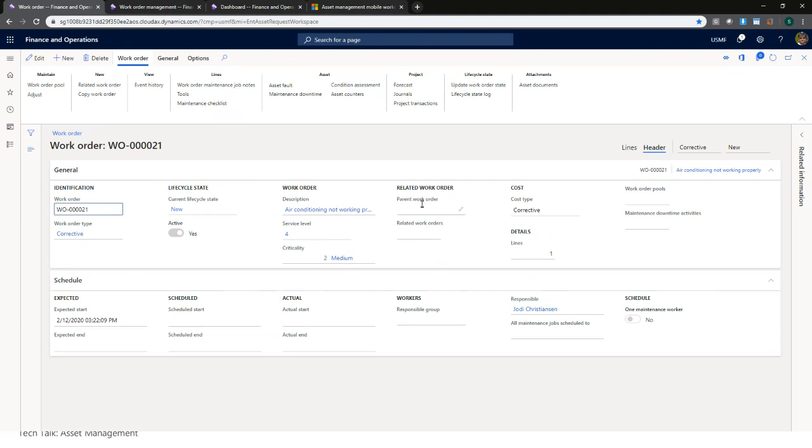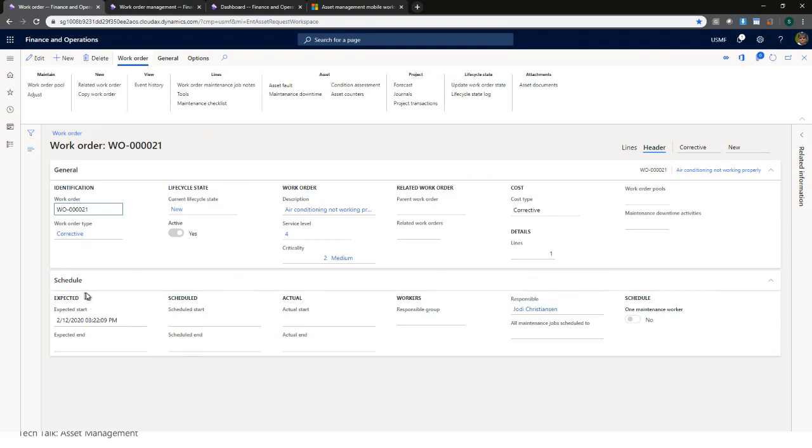You can have a hierarchy of work orders, so you can have parent work orders and related work orders, and also the cost type. So you could later dissect your maintenance cost into how much we spent on corrective maintenance, how much we spent on preventive maintenance, and do those breakdowns.